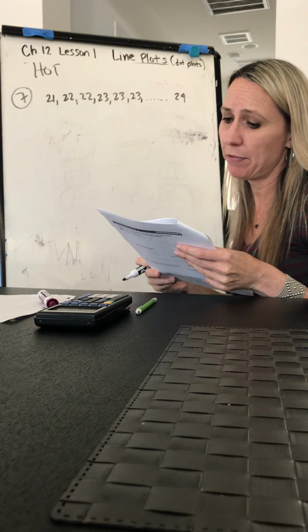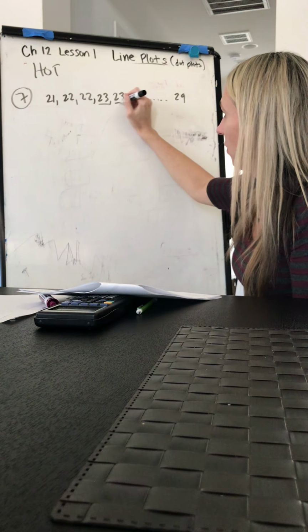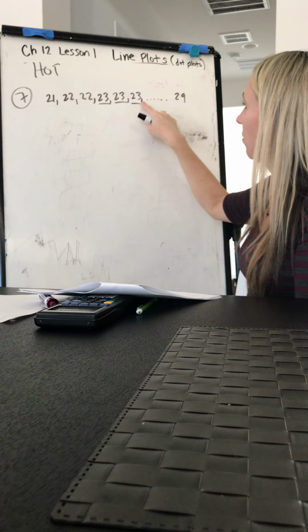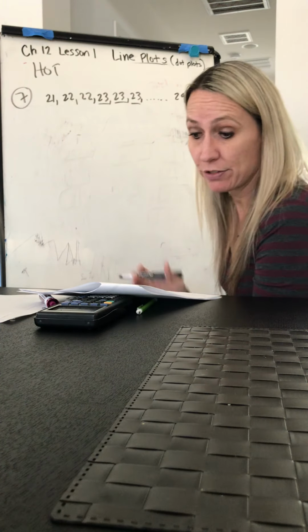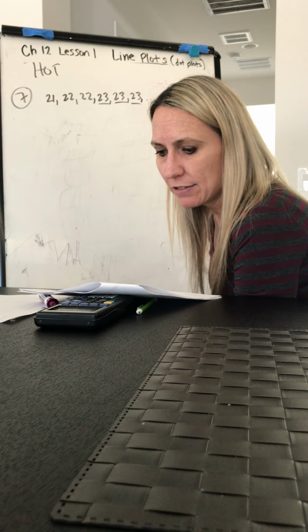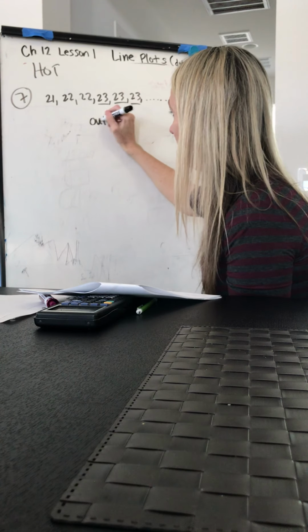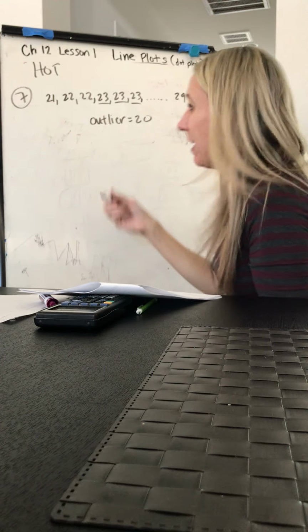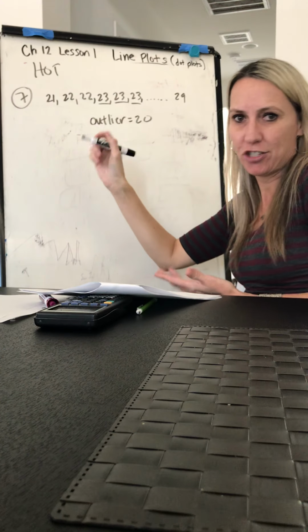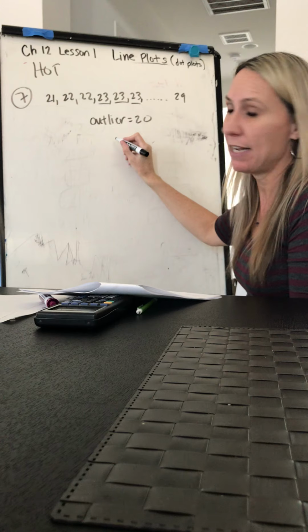Okay, so he wrote the median and the mode are 23. 23 is the mode, it occurs most often. And 1, 2, 3, 1, 2, 3, the median is also 23, so that's correct. But then Dwayne said the outlier of the data set is 20. Well, 20 is not even a piece of the data. There's no X on the number 20. So this is where he made the mistake.